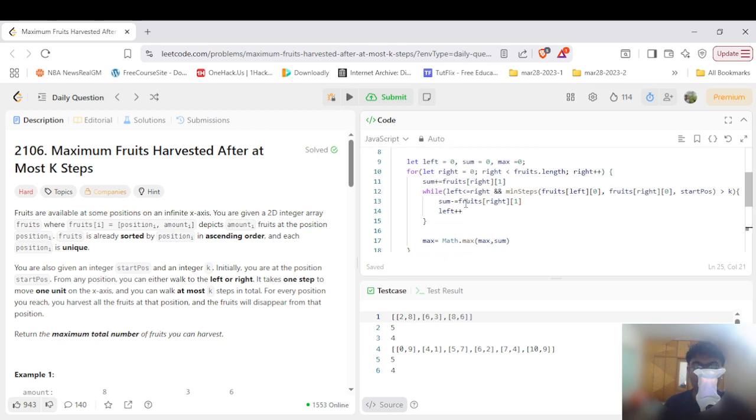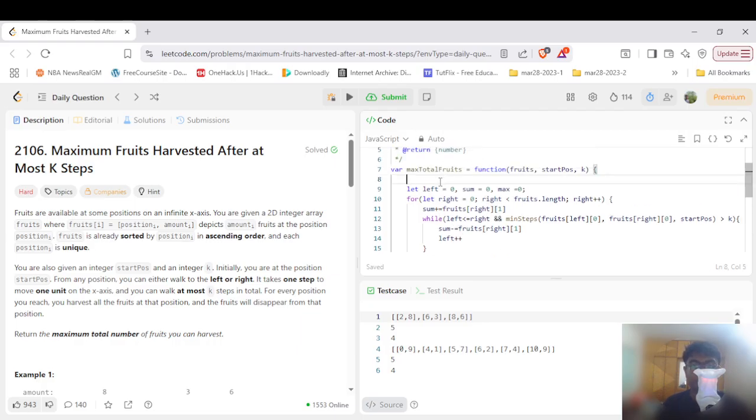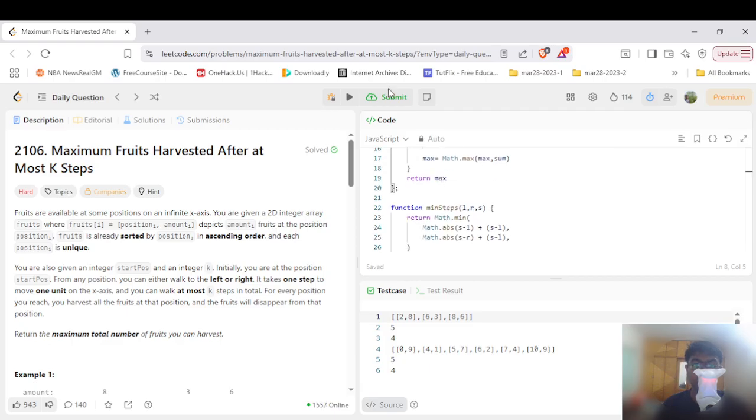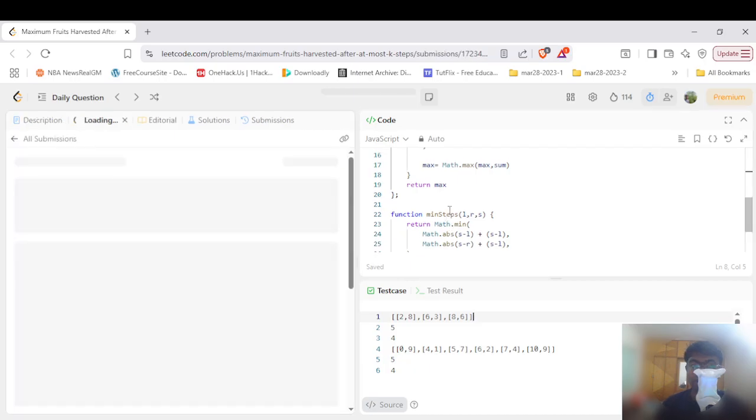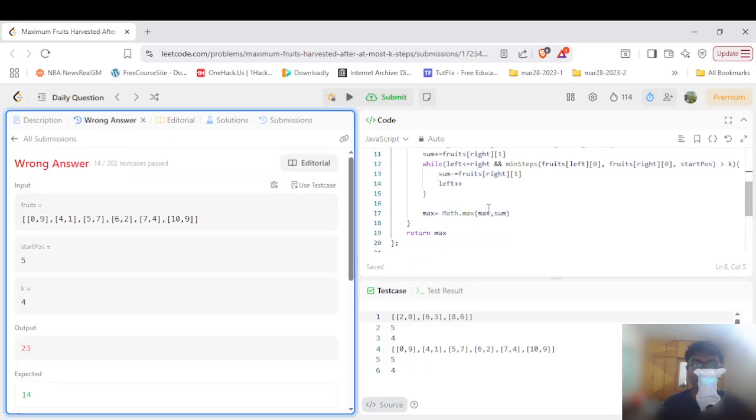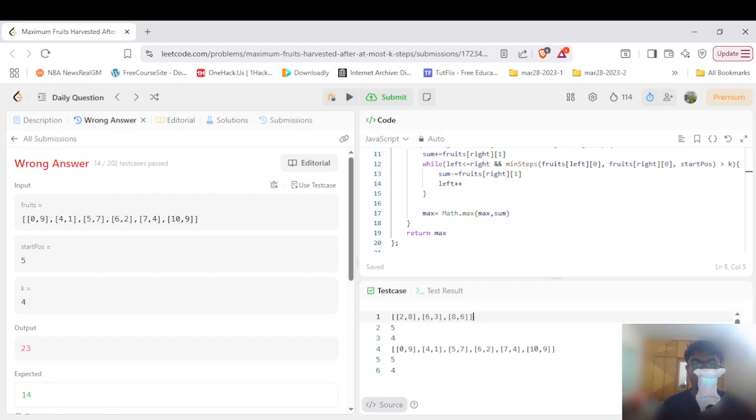Okay, this should solve our problem. As we analyzed, I have written all the pieces of code snippets here. Let's see if this works. In the meantime, the time complexity of the solution would be O of n as we are iterating through all the fruits, and space complexity would be O of 1 because we are not using any additional space.